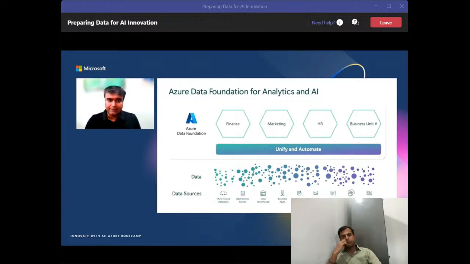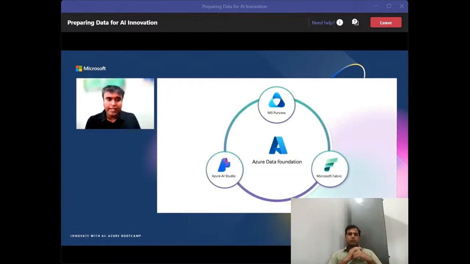And finally, Microsoft is a technology company. And with these 3 platforms, Microsoft Fabric, Azure AI Studio, and Microsoft Purview, we can actually move the maturity curve in your data estate modernization journey in a big way. But while we are saying that, we are also modest and humble enough to understand that a technology solves only 10% of the problem. 90% of the problem will be still related to people, process, culture, and all that.